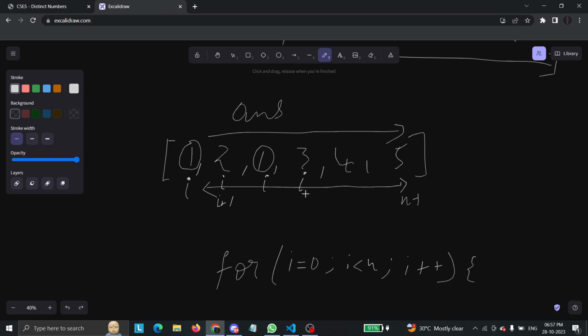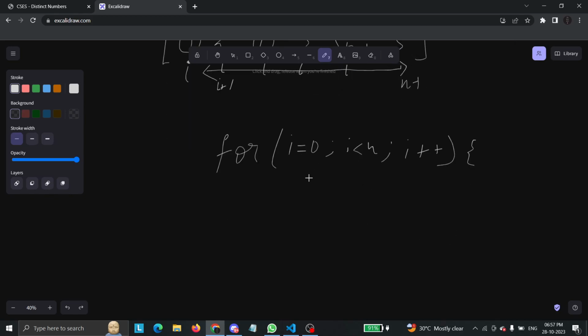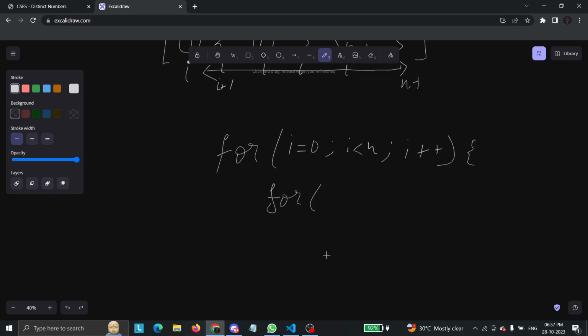For this element again, when i comes here, you are going to check for this part. So for every i, you are traversing a bit further, right? For the rest of the array, the range i plus 1 till n minus 1, that is the same as keeping another variable j equal to i plus 1, j less than n, j plus plus.